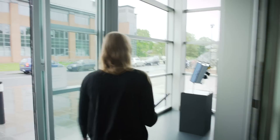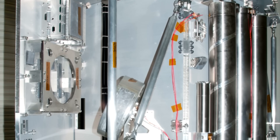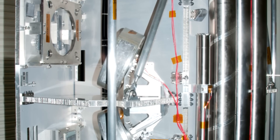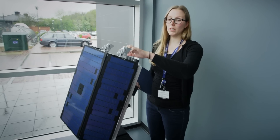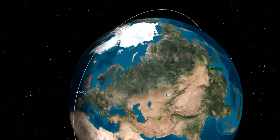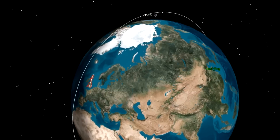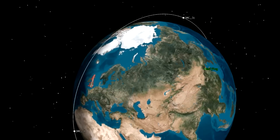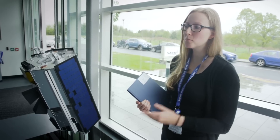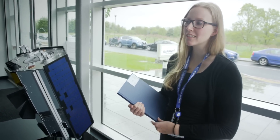Here we have a model of an SSTL300 platform — it's very similar to the spacecraft I'm going to build. Here you have the imager antennas, and down here you have the star tracker cameras, which actually look at how the spacecraft is orientated in space. Two and a half years to go, and of course I want to be there and actually see when it's up in space — to see if what you designed is really working. That's very, very exciting.